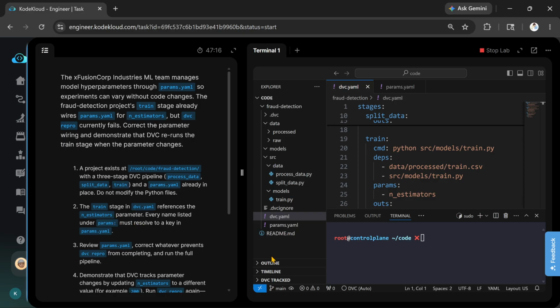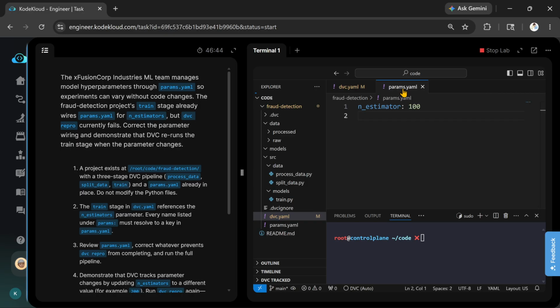We need to reference the n_estimators parameter in the train stage. After that, every name listed under params must resolve to a key in params.yaml.